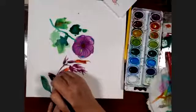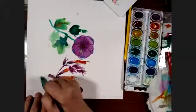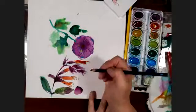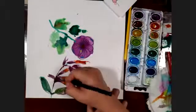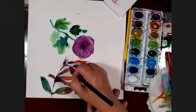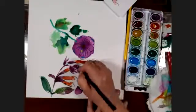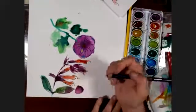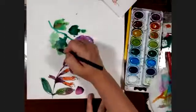Remember, not everything needs a line all of the time. And I actually think drawings, especially this kind of drawing where you're adding on top, can be really nice to leave stuff that isn't line defined. And just like with last week, we talked about light and dark lines and heavy and thick lines. So you can show a little bit of shading just by making the lines on the bottoms of each flower a little bit darker, like that. It's a shorthand for dark and light. So it can be a shorthand for things in front and things behind. It can also be a shorthand for where the light is coming from. Okay, and then these leaves, let's see.